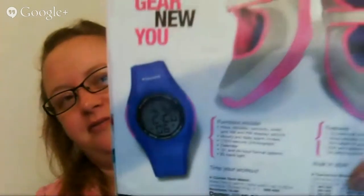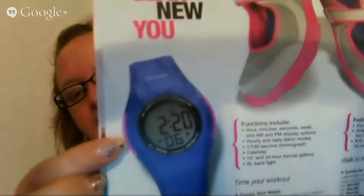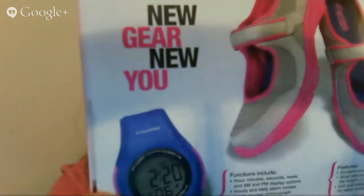There's a Curves tech watch in here, but it doesn't really do anything special. I mean, it's not like measuring your heart rate or have GPS tracking or any of that stuff that the serious athletes want to use. It's got hours, minutes, seconds, week and AM and PM display options, hourly and daily alarm modes, 1/100th of a second chronograph. It has a calendar, 12 and 24-hour format options, and a backlight. So it's just basically a watch. No real athletic functions to it that people generally want when they want an athletic watch.